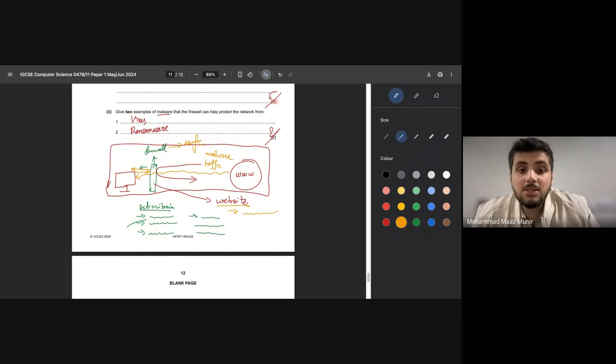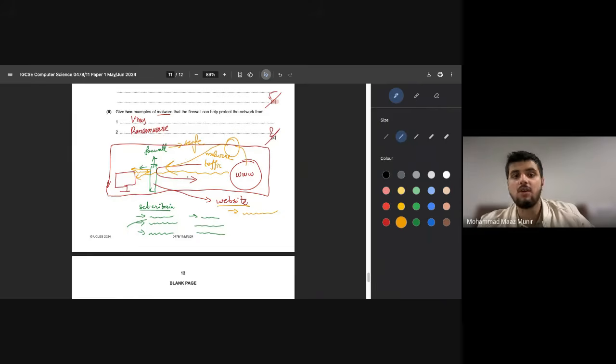Now the difference between a firewall and a proxy server is, it's a bit similar, but a proxy server is a whole server. Firewall is something which is there on your computer. It's either software based or hardware based, but it is there only to protect the data. You can also say that if something goes through the proxy server, then it also goes through your firewall. It first comes through your proxy server, and from the proxy server it goes on to your firewall.